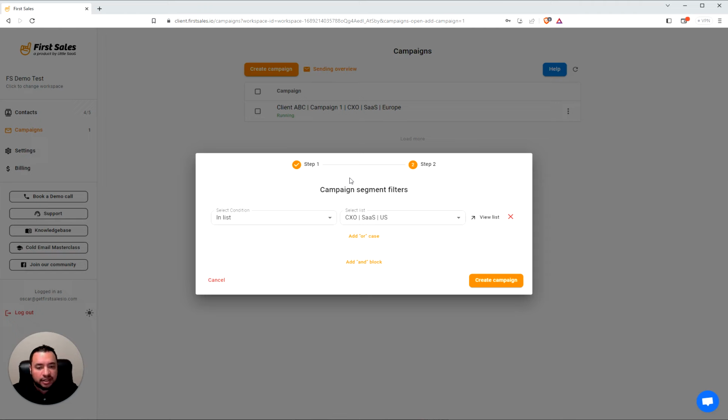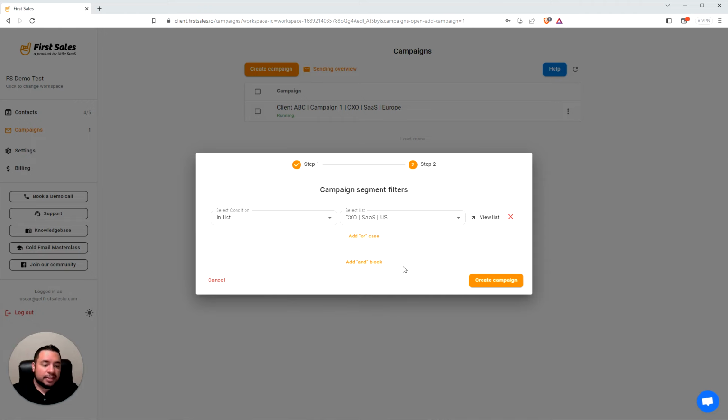Campaigns in Firstsales are evergreen. What does that mean? That means that if you have, for example, this setup right here, anyone that you add to this list in the future, as long as your campaign is active, will start this campaign, and Firstsales will send them emails according to your settings. Just keep in mind that as you add more contacts, you don't need to add new campaigns for those contacts. You can simply add them to this list, or to a segment, or to any sort of combination that you have here, and this campaign will trigger for those contacts as long as they meet the requirements.